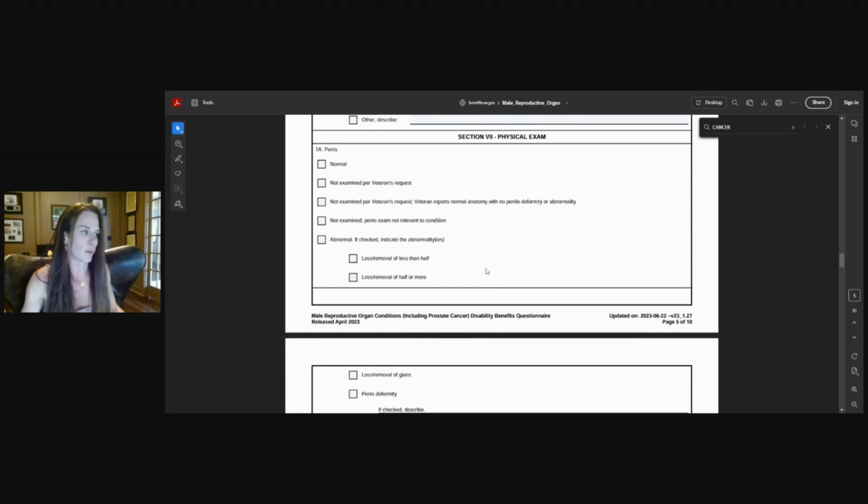So now the physical exam portion. Okay, so this is what I was going to say about the ED portion. So whether it's for prostate, for ED, for whatever, you can decline the exam. Right. So a lot of people get really nervous about this. And so when I was an examiner, especially, I did a ton of exams, erectile dysfunction is a very commonly claimed condition. And most gentlemen, it was very uncomfortable for them, for a healthcare provider, like it's normal. We do these types of exams all the time. But you can just report, hey, my anatomy is normal, if that's what you so choose.